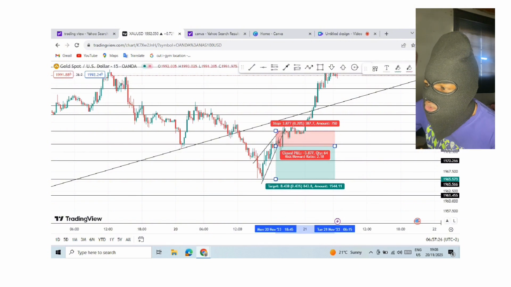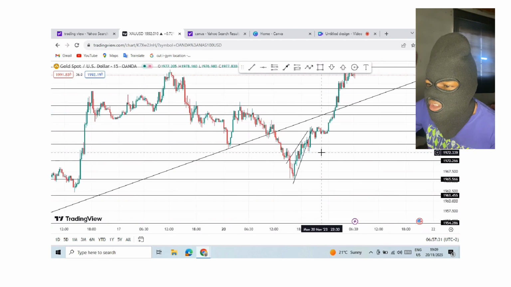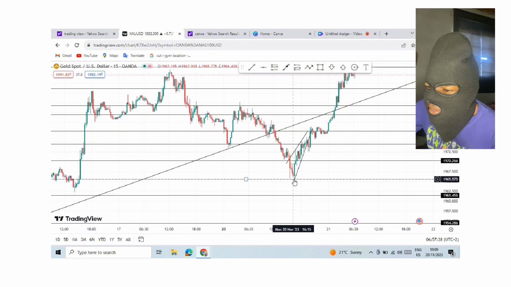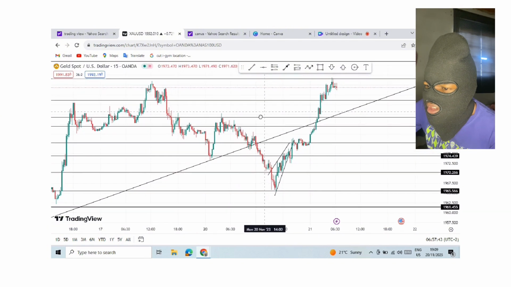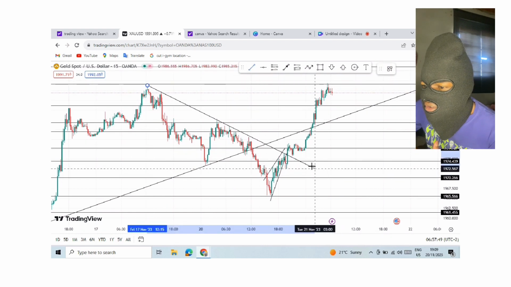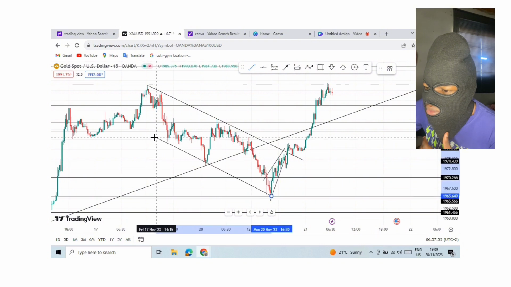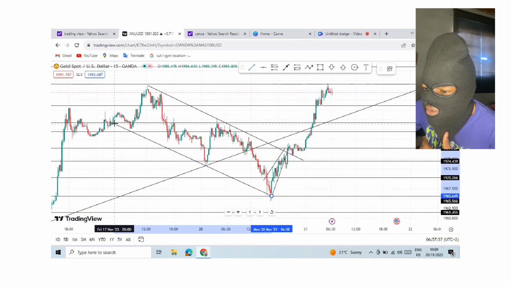But I understood now I need to have a strong movement to the downside for me to decide to jump in with selling opportunities. Because even here, I could have jumped in with sells and made at least some money there, but I ignored it because I understood we are still on buying opportunities. And I think this was just a bigger version of a correction. Clearly, this was just a bigger version of a correction on gold.